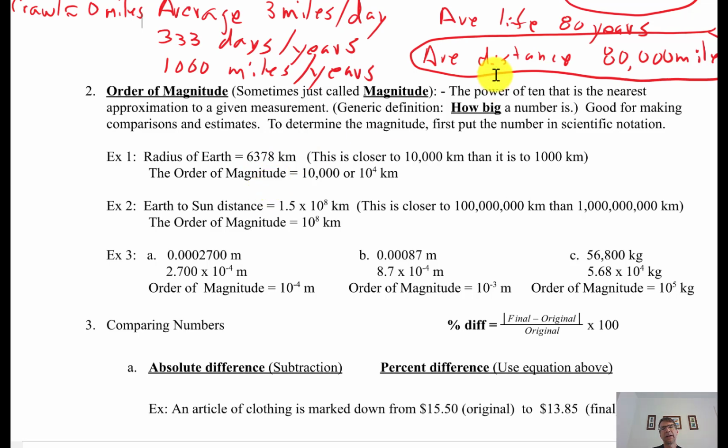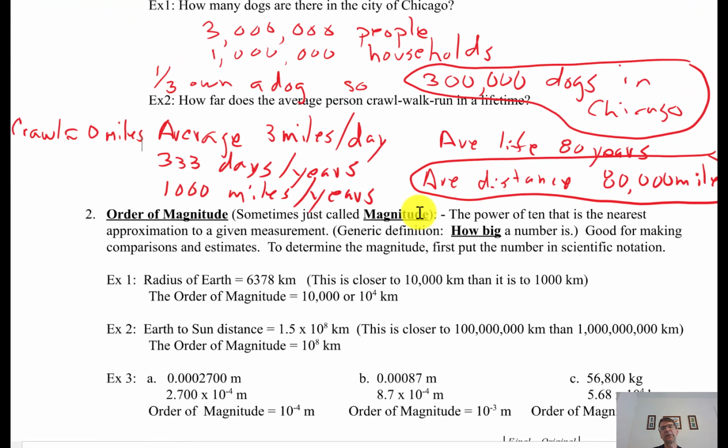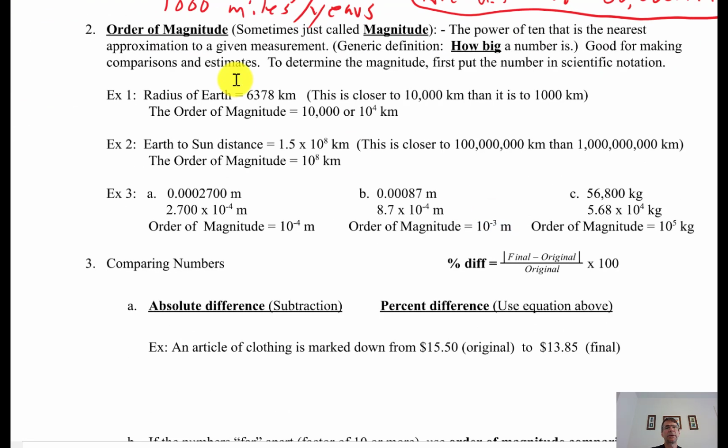We just did how far you went in a year. And by the way, that one we just did, you could have done it in kilometers. I just did it in miles because that makes more sense to most people in the United States. For kilometers there, you'd have to multiply that by basically 1.6. And that comes out to be like 120,000, 130,000 kilometers. All right, but back to the order of magnitude.